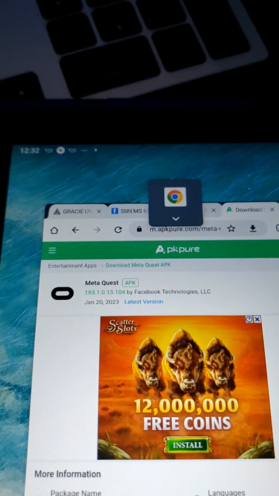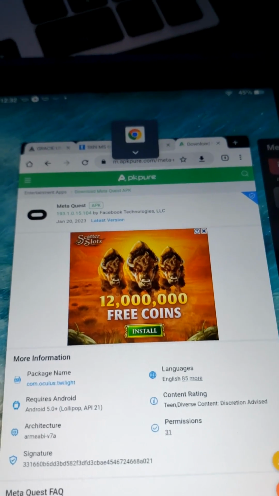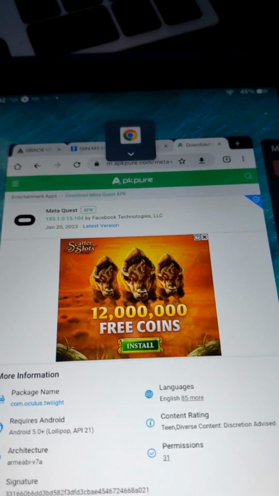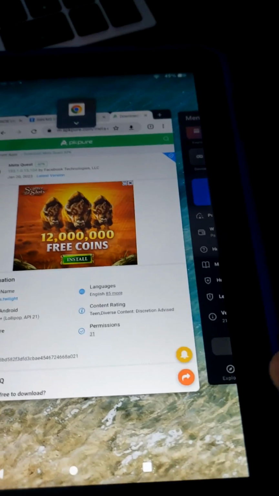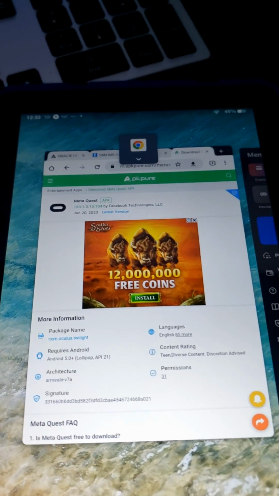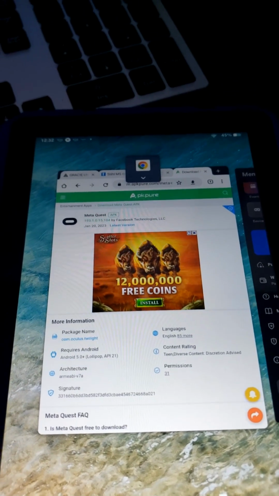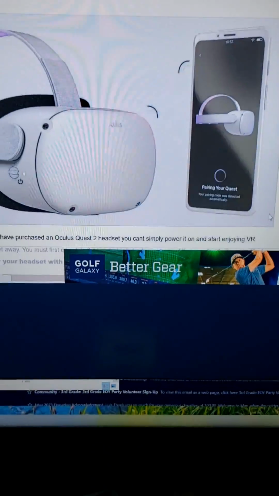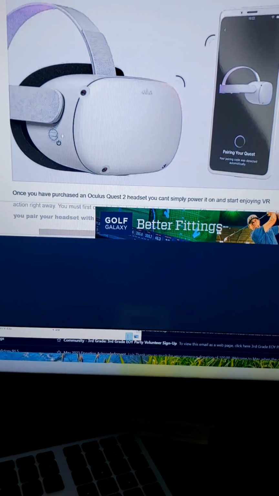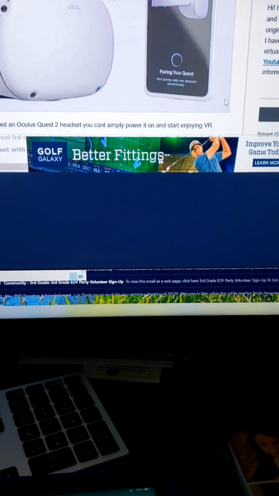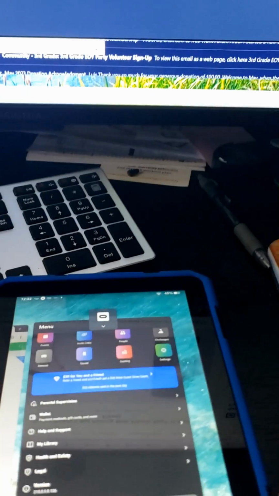I did the December one. I downloaded that particular APK, installed it onto my tablet, even though it shows updated right now, but installed it, went through the process of using it, and it automatically did that, and I was able to pair up my Quest without an issue. My Quest is actually connected, so I don't have to go through the process again.